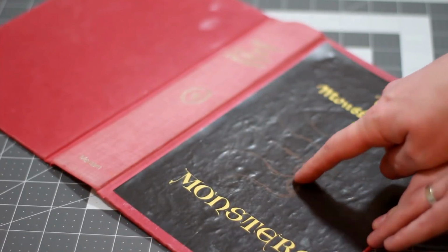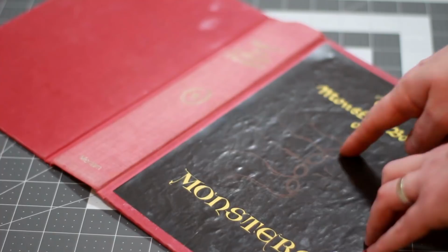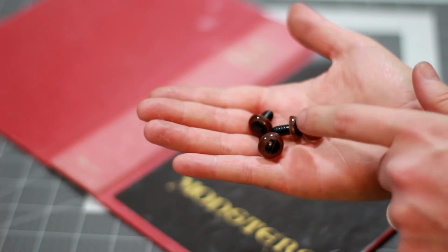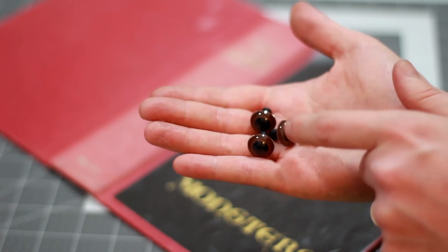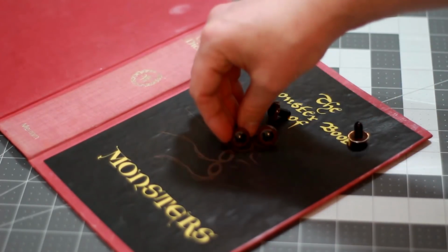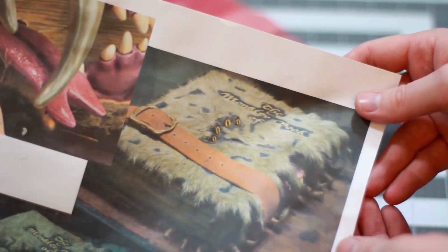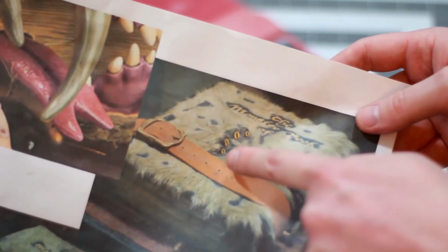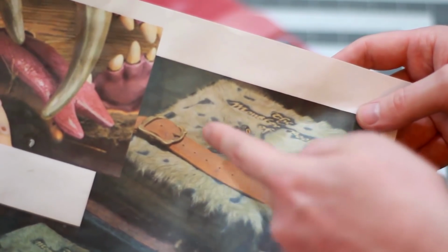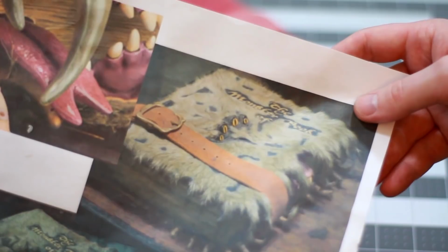What we want to do next is make the parts that these eyes are going to attach to. So here are the eyes that I got. I found them at a local craft store. You need 4 eyes, and they are going to go here, basically, if you follow the template that I drew on there. And if I look at the reference images that I printed off from online, you can see that it kind of comes up where the eyes are attached to the book cover.